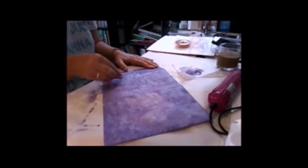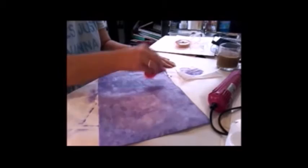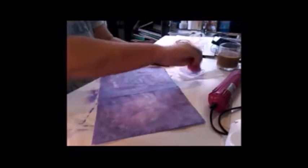Just about finished, I think. Not quite. That's it. You could just go on forever and ever, couldn't you? Well, I know I could sometimes. So that's finished now. Now I've given it a good dry.